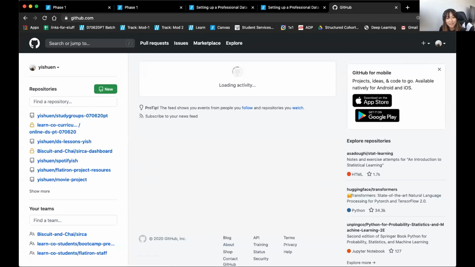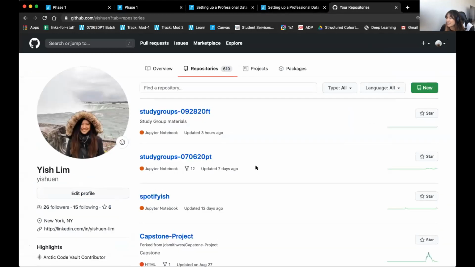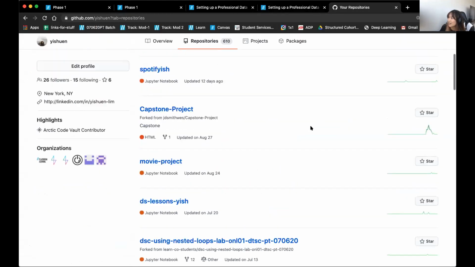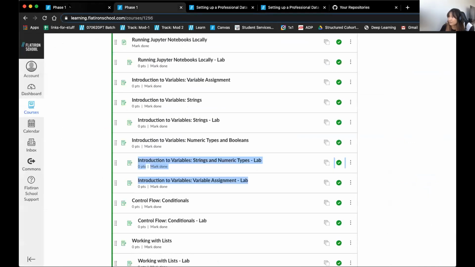All of you should have a GitHub account, because I think that's how you even start working on the Flatiron School stuff. You can see here your repositories. That's just all your Git stuff, and I have a bunch of stuff here. One thing to quickly mention, and I will get more into this tomorrow: we actually have study group materials, which are notebooks and lesson materials that I will be going through during study groups. And all of that will be stored on GitHub.